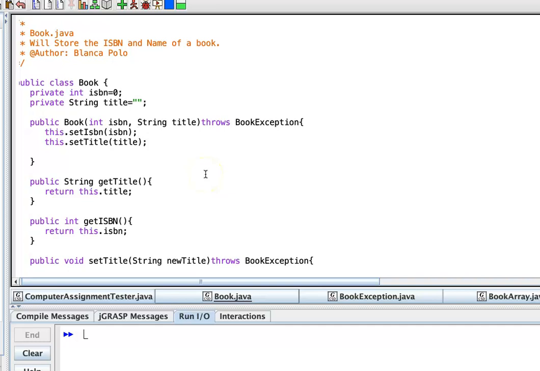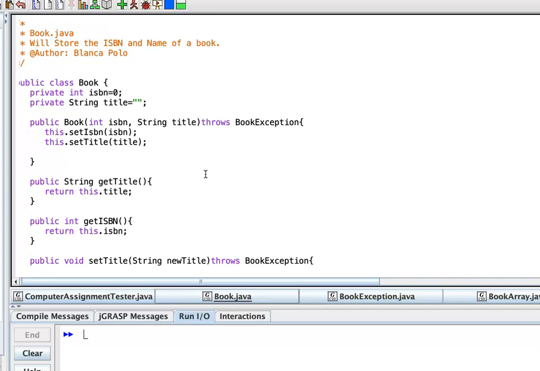So when you create a book and you're sending the parameters to the book constructor, you're sending an integer and a string, okay? When you send them in your main method, in your driver class, the only thing you need to make sure of is that the ISBN is indeed a number. You do that by using try and catch for InputMismatchException in case it's not a number. You don't care about the range, okay? That's the important difference here. You don't care about the range. You just get the number and send it in.